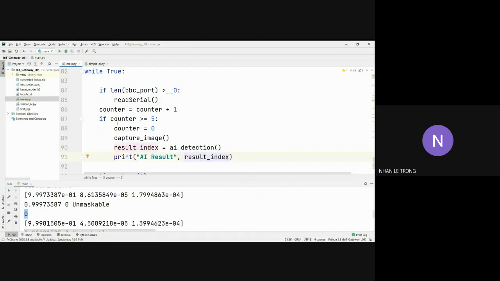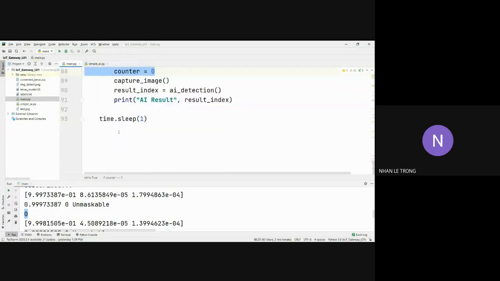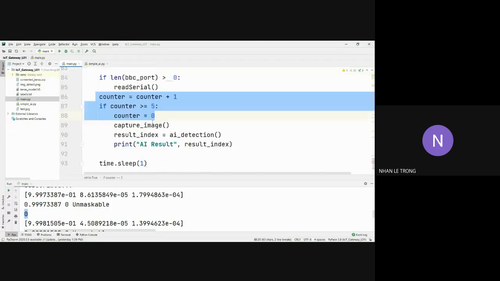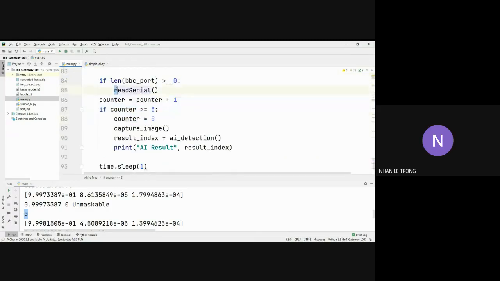If you want to detect anything every 5 seconds, you have to make a variable and process on the variable. It is impossible to make a very high delay. If there is a very high delay, the read serial is going to be delayed also. So this is the reason why we keep the delay here at 1 second. When you want a long delay, you need a variable and some processing here. All right, just run the source code and confirm to me.